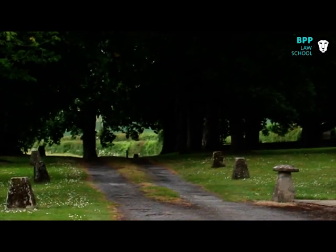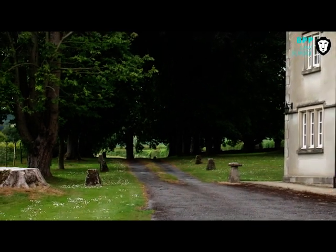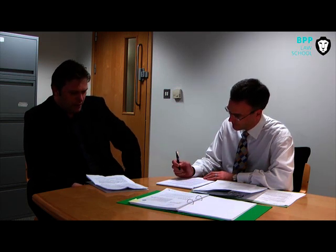So, in particular, my client asked me to check up on the access to the property, because when they inspected, they were taken along what looked like a private road running from the main road past some fields and into Elton Hall itself. Yeah, that'll be Beaufort Lane. That's the road leading to the property. It actually belongs to the farmer who owns the fields either side of that road. That's the only road that leads to Elton Hall. It leads from Phoenix Road, which is sort of the main road. And it is actually the only road which leads to the property.